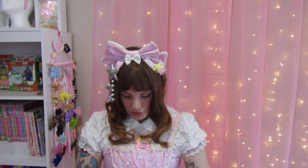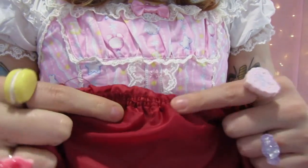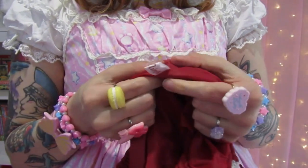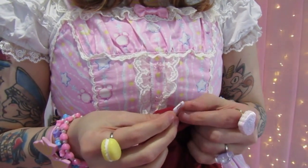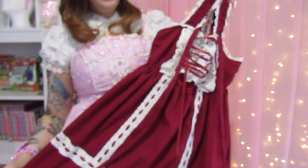Something to be noted is the garment construction. There are unfinished seams. I don't know if you can see that here, but they are overlocked, but not very well. And there's lots of seams here where you can see that this dress was very, very rushed to be put together. It does have a tag inside. The tag is in, I believe it's Thai. I could be wrong, please forgive me if I'm ignorant here. So I can't actually read what the tag says. But that is the dress overall. It's whelming. I'm neither overwhelmed nor underwhelmed. I'm just whelmed.